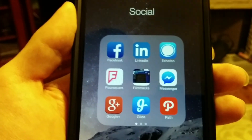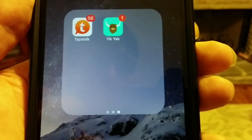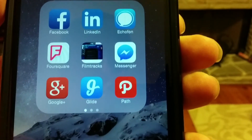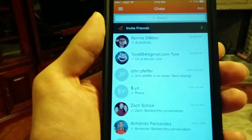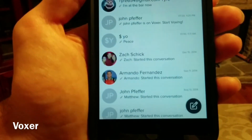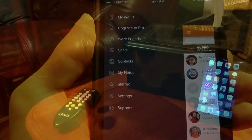I've also got many of the staple social media apps on my phone: Facebook, Facebook Messenger, LinkedIn, Instagram, Google+, Path, a video chat app called Glide, Periscope for live streaming, and several others including Echo Phone, which is my Twitter app of choice on iOS. One app in this folder that I highly recommend is a walkie-talkie app called Voxer. With Voxer, you can record audio messages that you send to friends you're connected to through the app, and the user you're messaging can replay your audio message at any time.